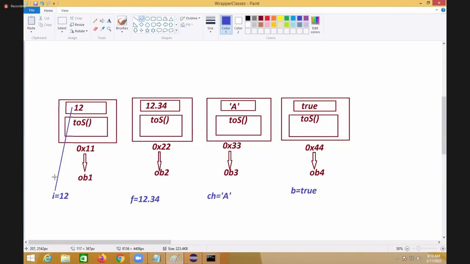This value is taken. We are taking the values out, taking those values outside.